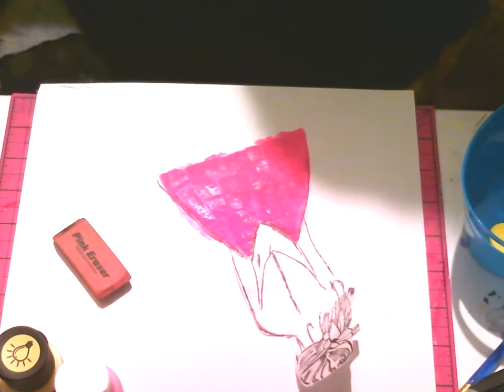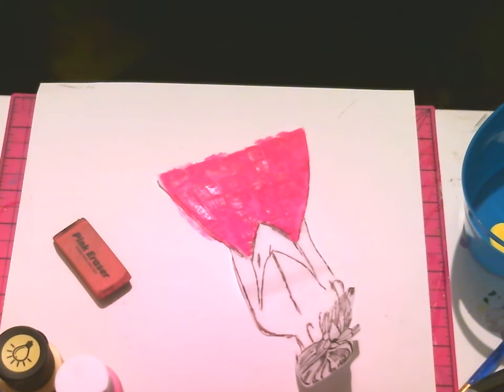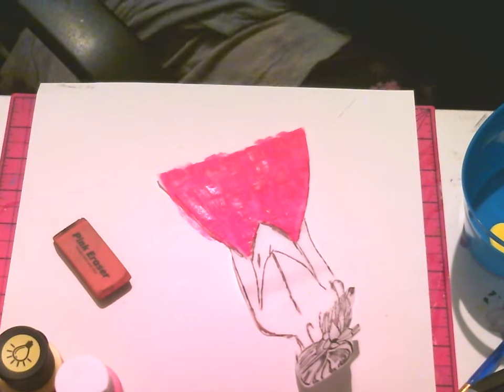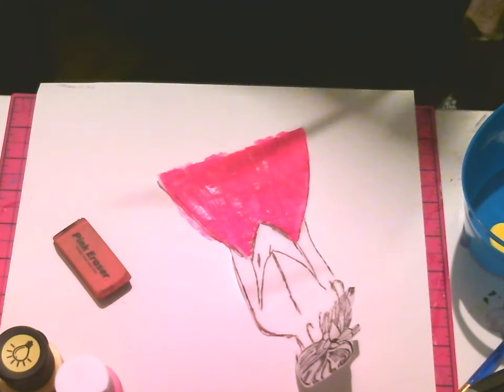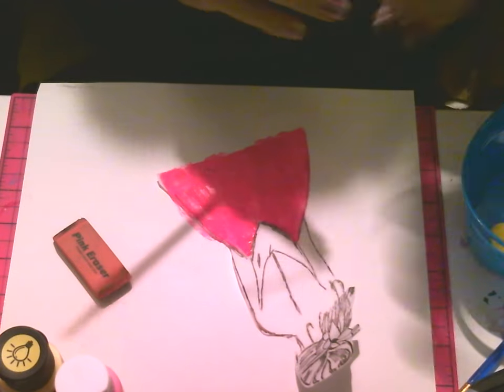Okay, for her skin tone, we want to go with a lighter color. That's the good thing about acrylic paints. You can actually use it to lighten it up a little bit more. So I'm going to go with this Folk Art brand paint that I have. It's called Champagne. I use that as a skin tone for most of the girls that I paint.